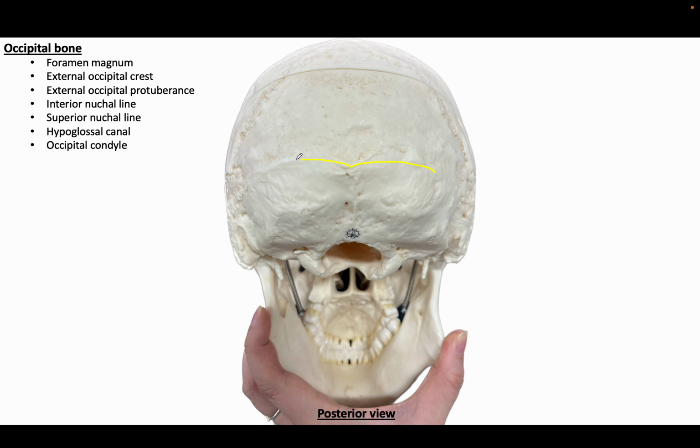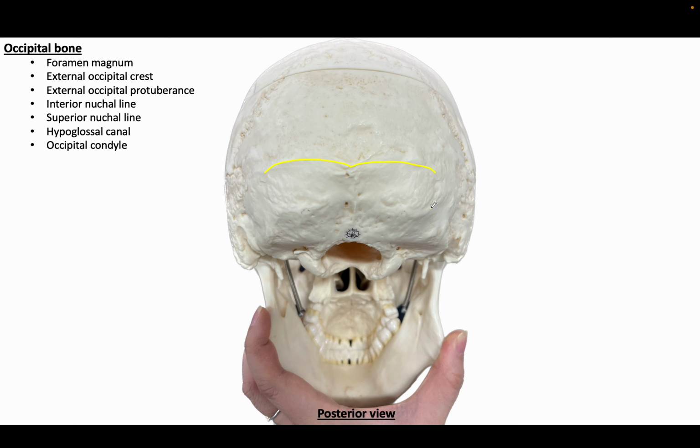So this top line right here is going to be the superior nuchal line. So this bony ridge that we see right here of the occipital bone is going to again be a site of attachment for other muscles and ligaments that are involved with head and neck movement, and it serves as a landmark as well. So it's going to be very important for supplying muscle attachment for head stability.